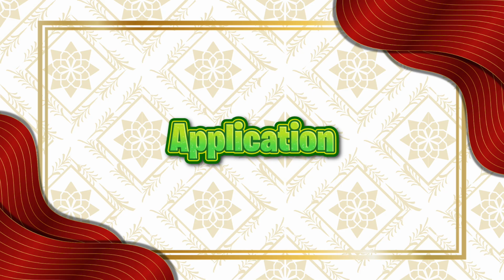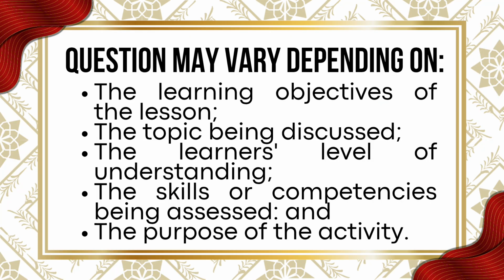For the application of this activity, I will present a question related to the lesson first. But before we use this kind of material, we should think and connect it first to the following. The questions may vary depending on the learning objectives of the lesson, the topic being discussed, the learner's level of understanding, the skills or competencies being assessed, and the purpose of the activity. These factors help ensure that the questions are relevant, meaningful, and appropriate for the learners.